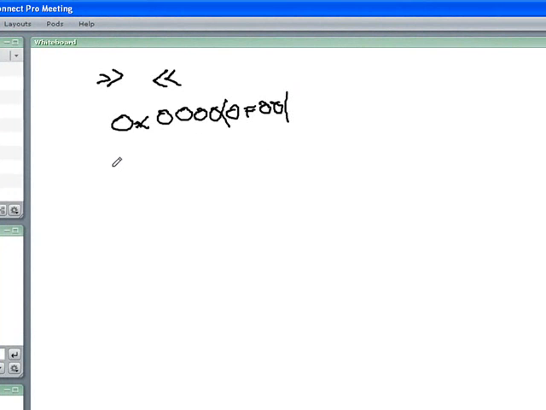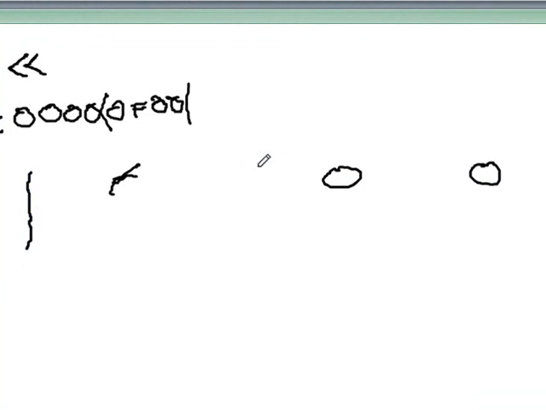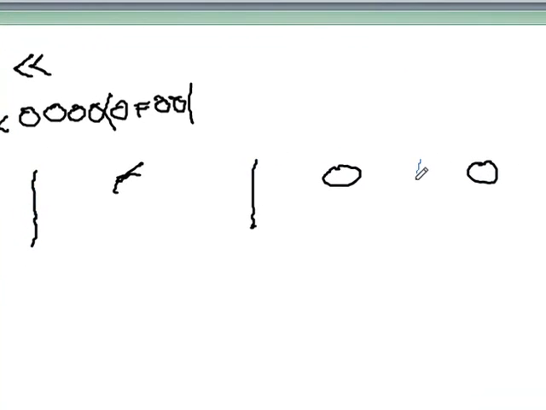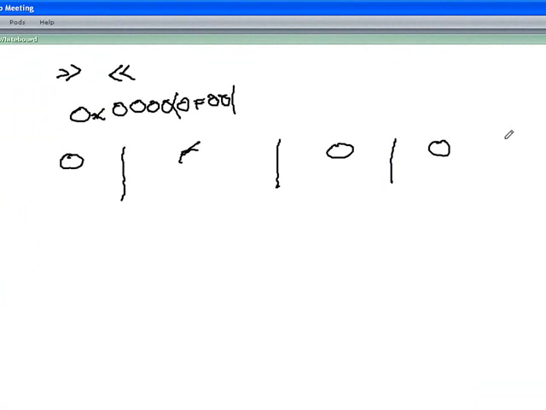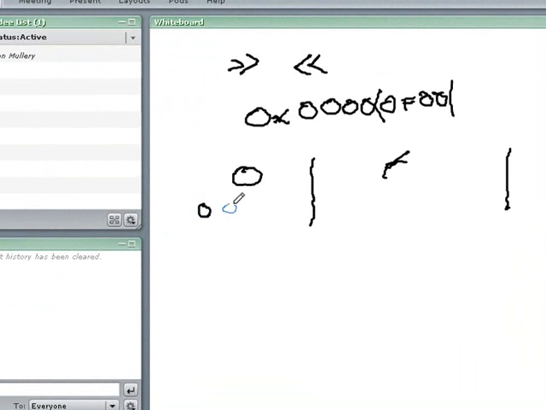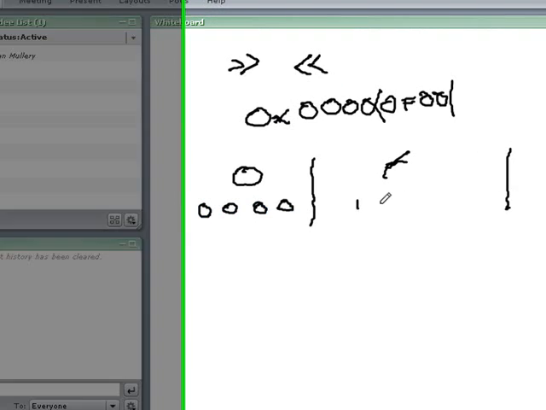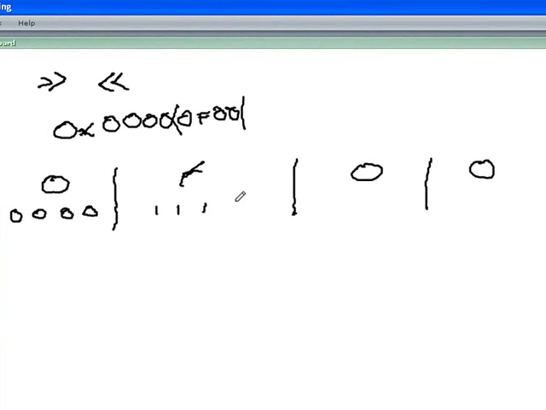So in binary, I'm going to say 0 f. Now I'm afraid something has gone slightly wrong with the software that controls my graphics tablet, so that's why everything is looking a bit funny and I'm not able to write exactly correctly. I tried to update the software and it made a bit of a mess of it, so hopefully I'll get it sorted. So an F is all ones and 0 is all zeros, 4 zeros.